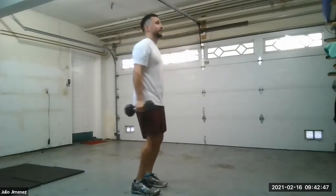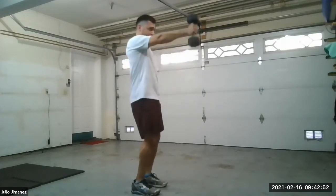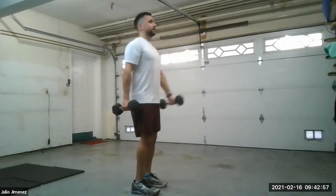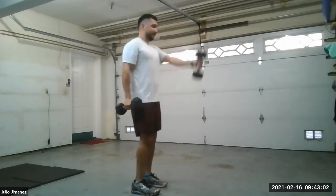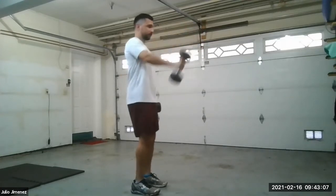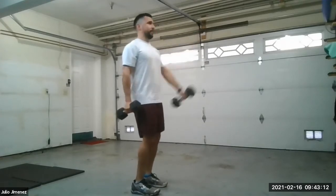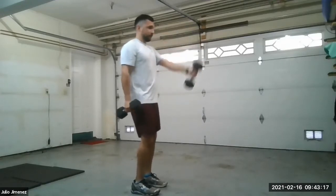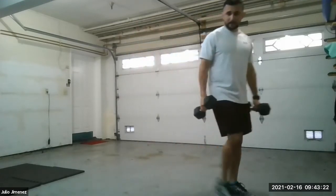This puts a slight rotation on our deltoid, our shoulder muscle. Working out a little bit different parts of that muscle. Okay, 10 to 12. All right, very good.